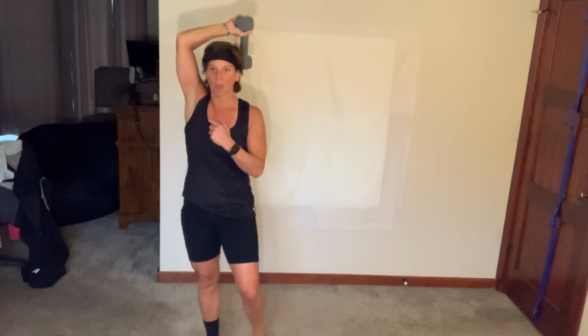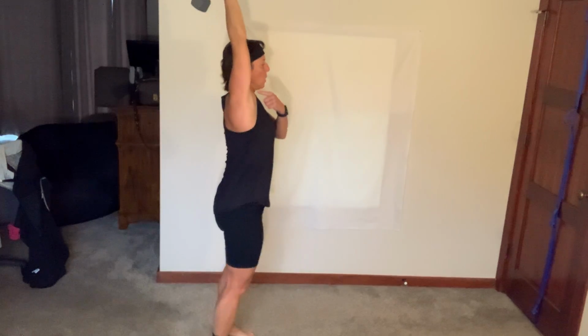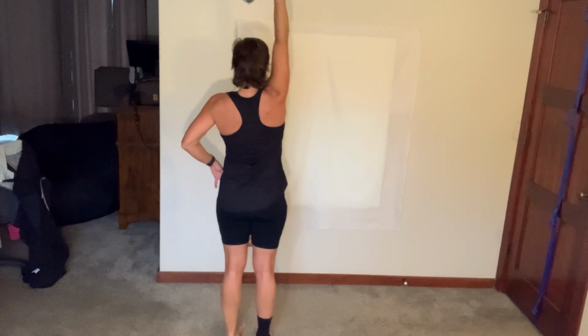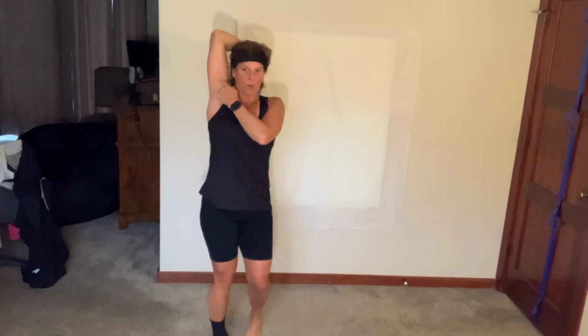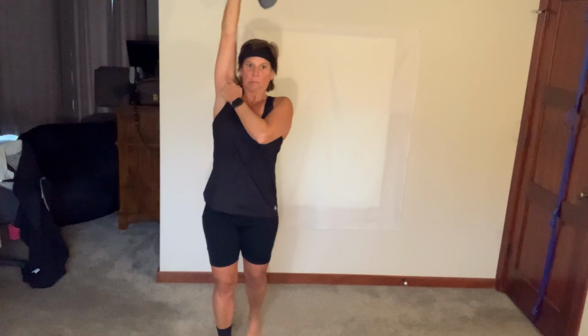Back scratchers, 30 seconds each, no rest in between. So I'm gonna get my 10. I usually do my 30, but I mean my 15. But let's go, right arm, let's go. You're on the clock, 30 seconds. So standing straight, your dumbbell just comes, touches your opposite shoulder. Your bicep never leaves your ear. Tighten your core. Exhale every time it comes up.